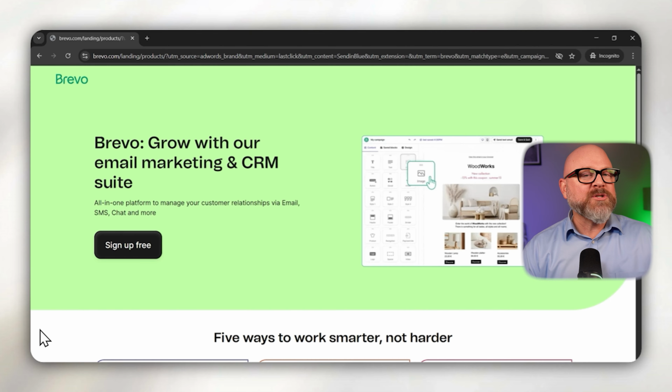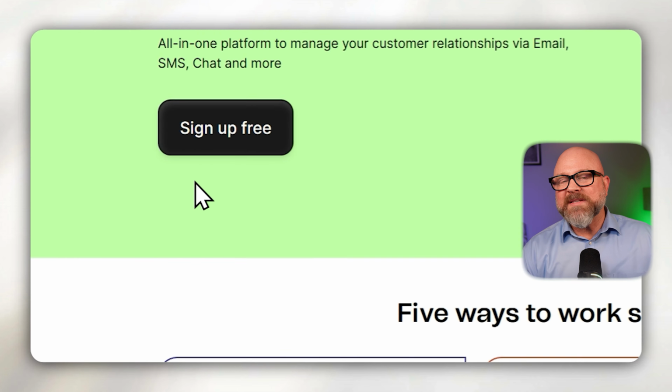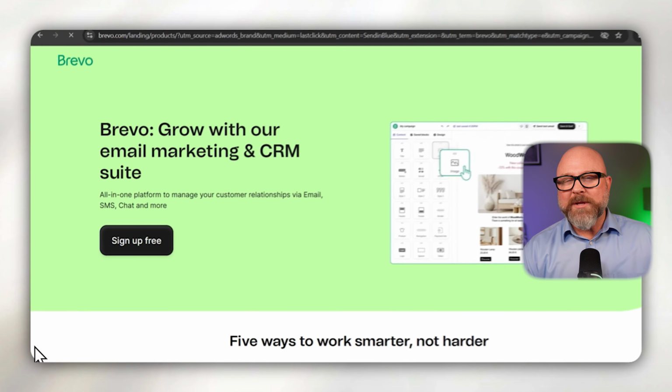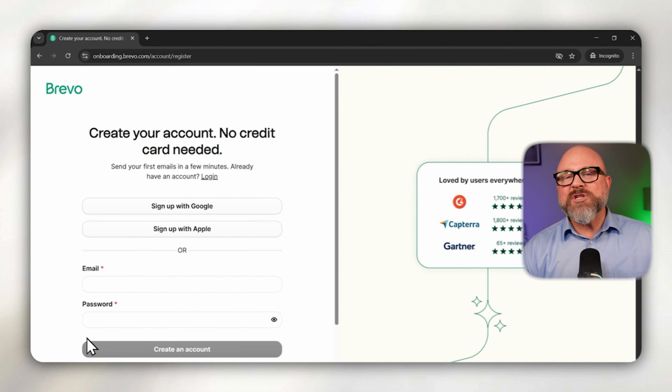So, the very first thing we need to do is create your Brevo account. You can start working inside of the platform once we do. Once you land on the homepage, move to either the left corner or the top right corner and click on the Sign Up Free button. When you click this button, you will be taken straight to the account creation page.